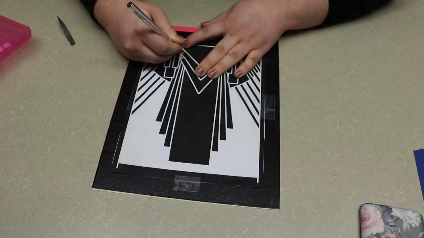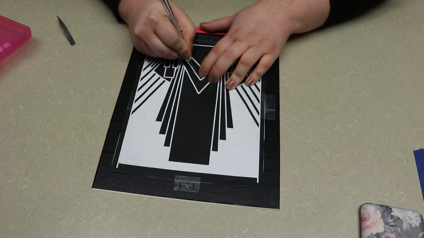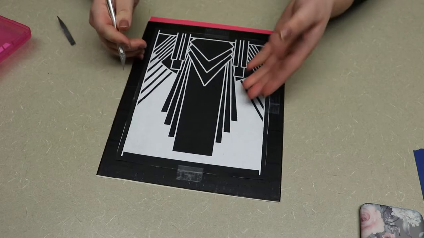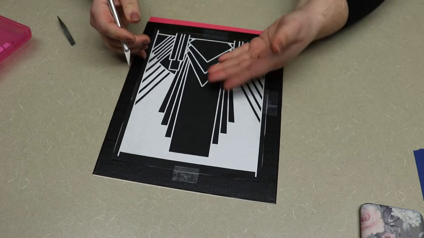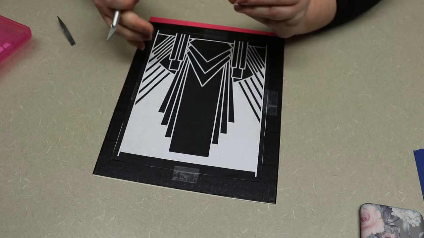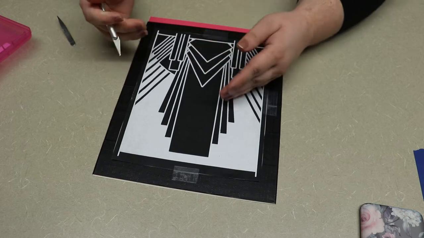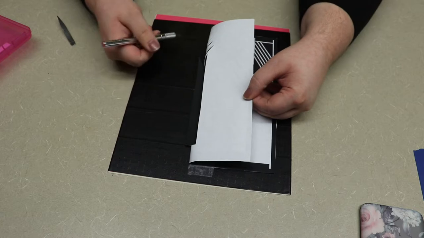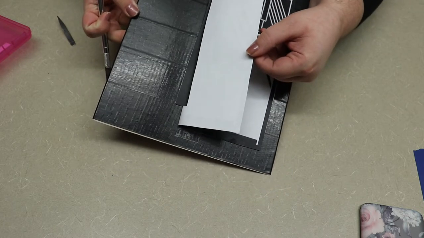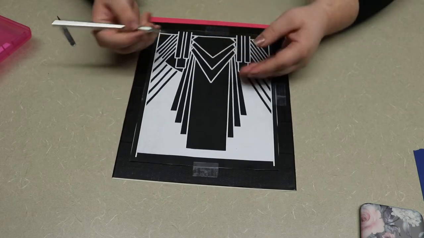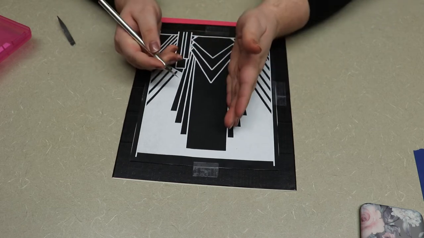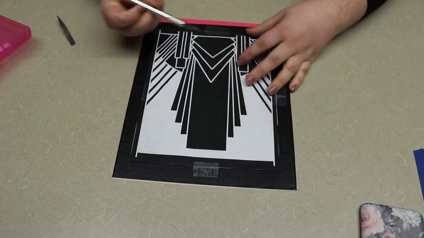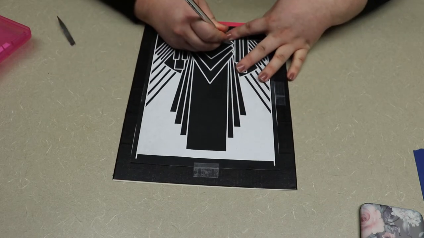And I found it's easier to trace all of the spots you're wanting to cut at the start, because as soon as the paper starts coming off, it's going to make it more challenging to get to those specific spots. However, I don't want to remove the paper entirely because then it's a lot of guessing as far as where my line is and what I want, where I want to go next. So I'm only going to cut this half of the paper for now, and then I'll show you the next part.